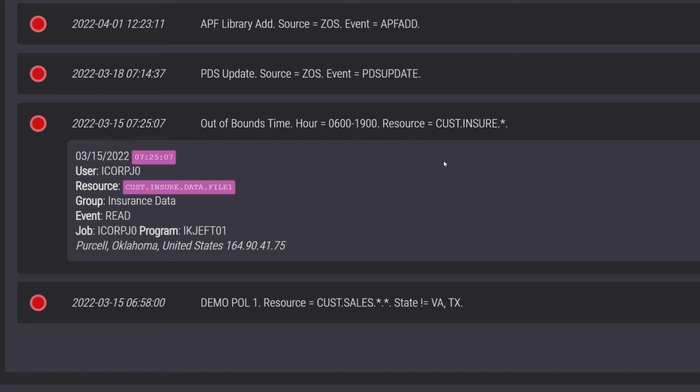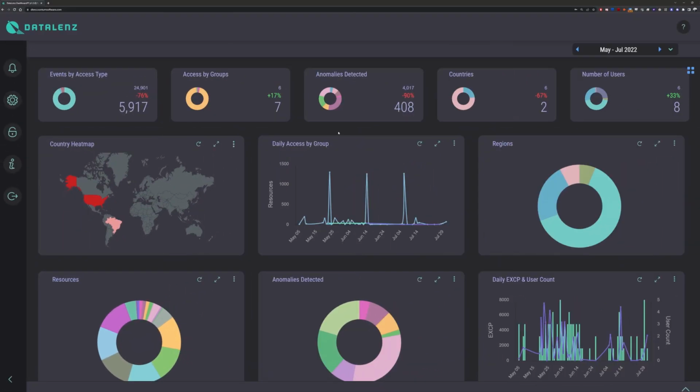Maybe he forgot something to log back in. But we do want to know when that happens. And that's one of the many facets that DataLenz allows you to set up and see, which would be nearly impossible otherwise, just to see this kind of overview of your mainframe access. So a lot of security products are designed to keep people from coming in. There's still bad actors that can happen within.